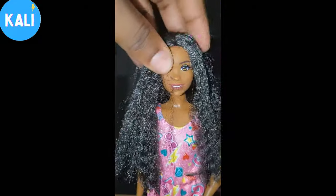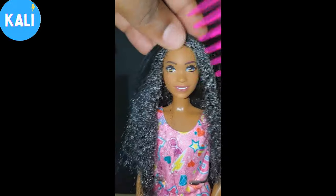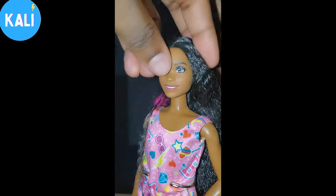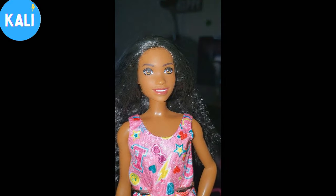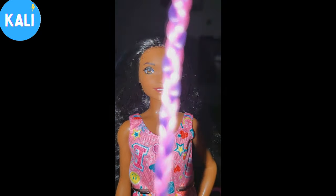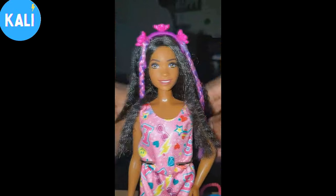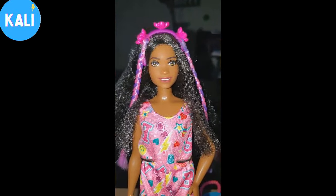Let's say Miss Brooklyn, she's off at college now, they're making a sequel, It Takes Two. So for the sequel, let's say she is in like a show and she wants a different look. So now we have these beads. These are basically sew-ins and clip-ins. So it's basically weave you can put in her hair. If blended the right way, you can have Miss Brooklyn with a whole new look, okay?